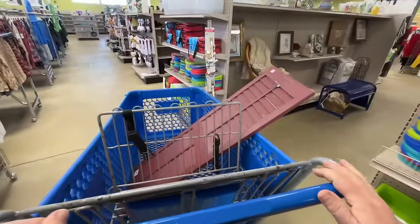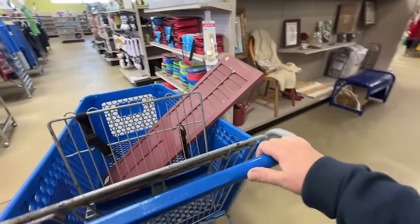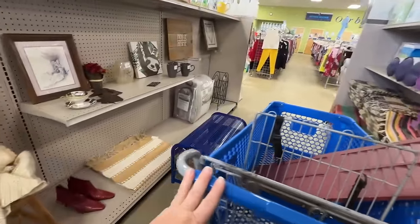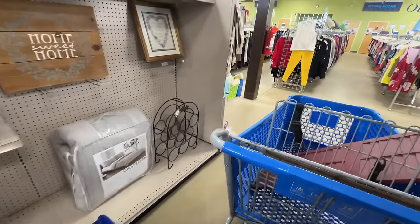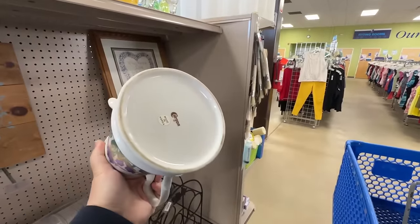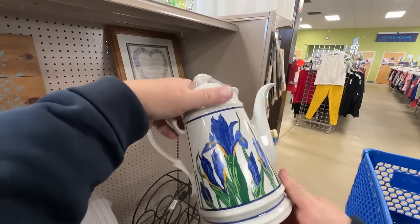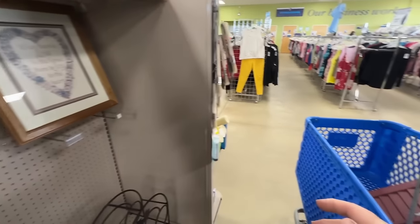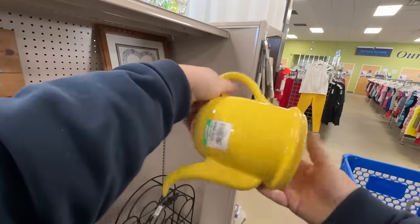Onward we go to see what else we can find. I noticed this cute little setup here. They made a little area. It looks really cute. I don't think I've ever seen Goodwill do this before. I was just checking it all out. And it's so funny because I have been looking for a holder for my rolling pins. I've been collecting rolling pins, and I need to get them done up and be able to put in my booth, whether it might be my new booth or wherever in one of my booths. And there's one sitting right there on the shelf that I could have grabbed, and I didn't even give it a look. That was in the back of my mind. I knew, but for some reason, I didn't see that.